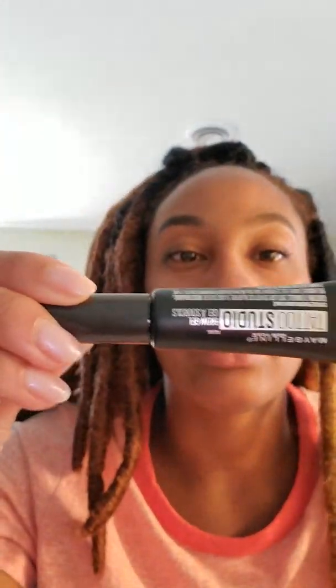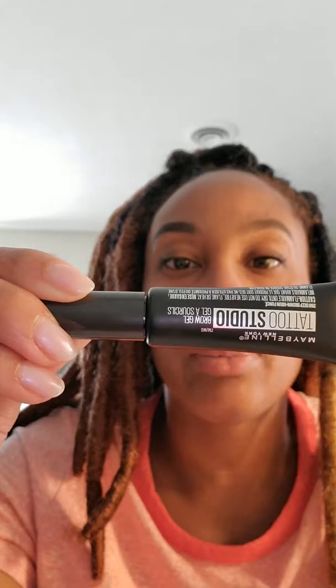It's lighter on the outside, and I filled it in with another product which makes it look more natural. This is the Tattoo Studio gel, which means it's supposed to be water resistant and stay for two days — I could wash my face and should be fine. They also have another product I may eventually try: it's more like a tint where you fill in your whole eyebrow, let it dry for two or three hours, peel it off, and it leaves a tint. This is not that — this is just the Tattoo Studio brown gel.